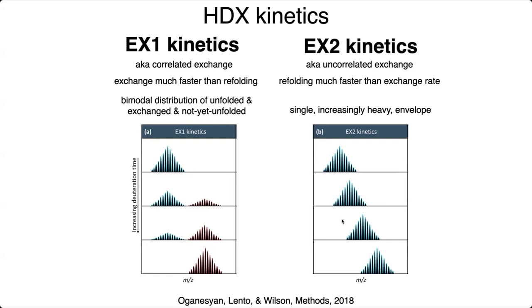And so it's going to be higher up in terms of its mass. And so there's no going back. Each time you open up, you get bigger. You get heavier, you get heavier, you get heavier because you keep getting little regions that are going to exchange. And so one copy of the peptide might exchange at one time point, and then another copy at a different time point, and then the first copy could exchange at a different site within the same peptide. So what's going to happen is you're going to get a single increasingly heavy mass to charge envelope over time.